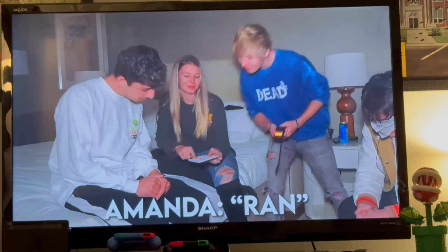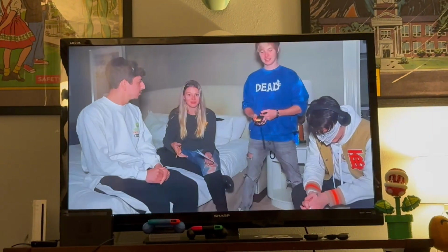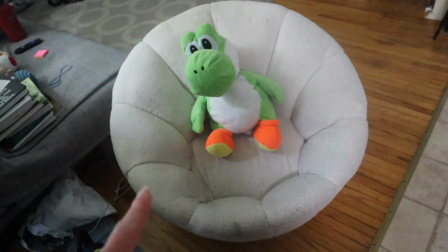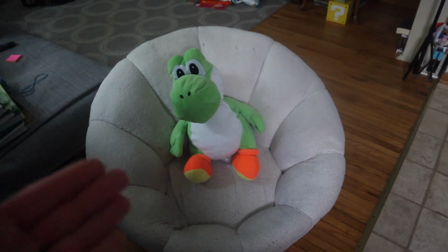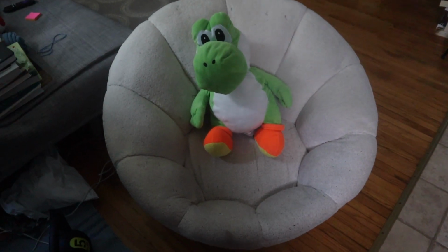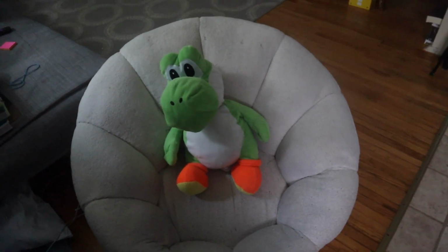Where was it? Was it by the fountain? No. So I came home from work today, and this is our door, and you walk in, and this is the first thing I see, is just Yoshi staring at me. So either this was Cody's doing, or ghosts. I don't know. Let me know in the comments below what you think. I was like, what the heck?